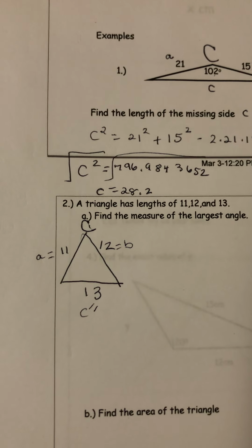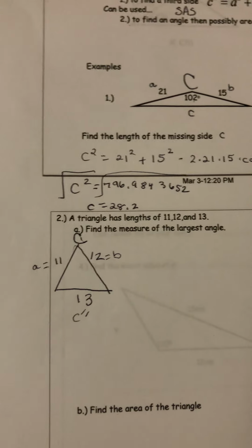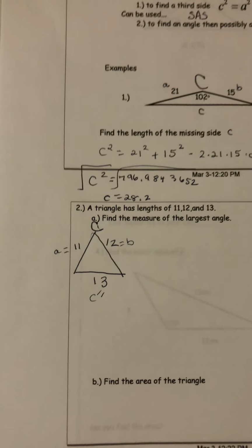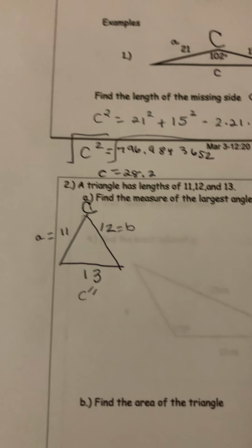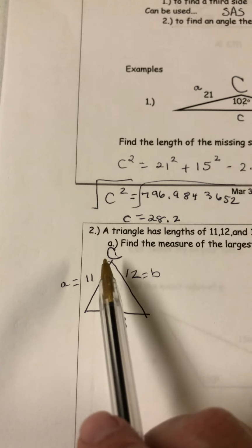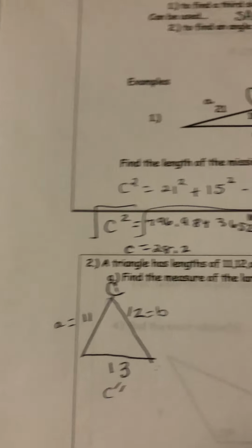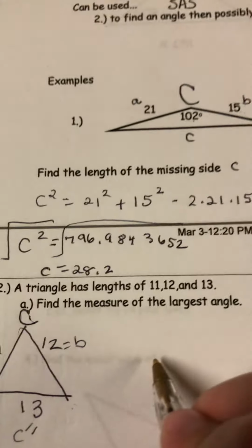Okay, so that's super important. Of course, they could have interchanged this and substituted in, instead, smallest, right? So if they wanted you to find the smallest angle, where would you have labeled angle C? Right here, opposite side 11. Okay, so I digress. But anyways, now, this is my recommendation.